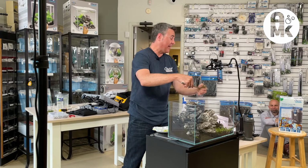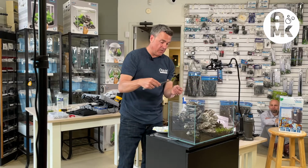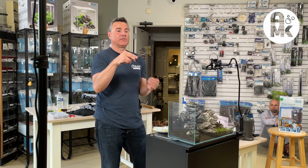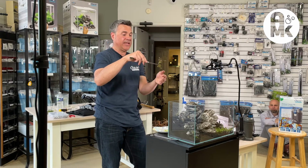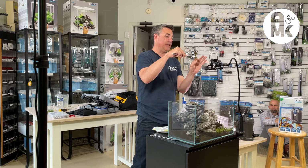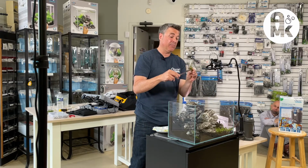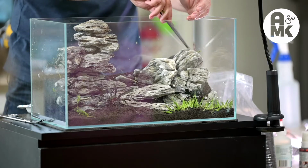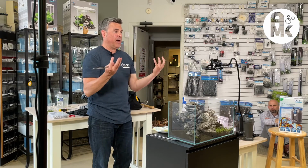Yeah, so because I'm pushing it in so deep, number one, these leaf nodes that I leave on here, you could pick these leaves off, and it will grow roots at these nodes. So the more nodes you have, the more place it has to set out roots. And then also, it'll stay in the soil. And then these plant leaves will break down, and they won't cause too much of a mess. And they help hold the plant in place while it roots. So I leave the leaves on and plant deeply. And because I'm only leaving the tips showing, there'll be nice fresh looking plants. So when you see this fill and they open up, you'll see, oh, it's just nice and fresh.